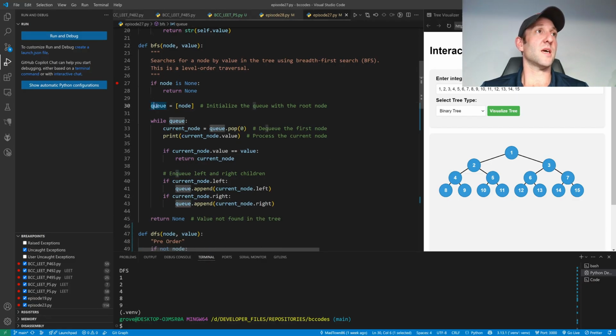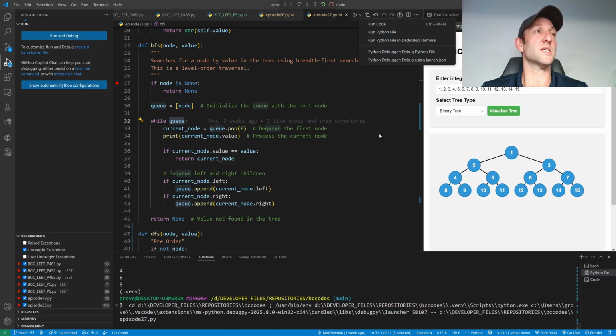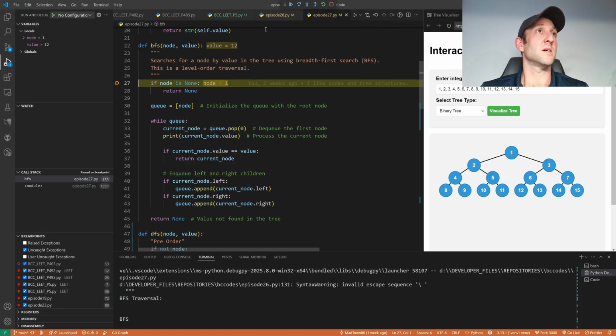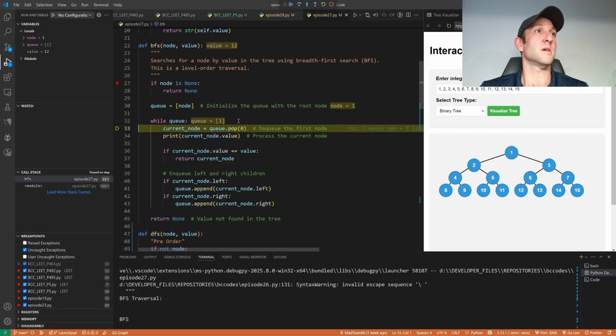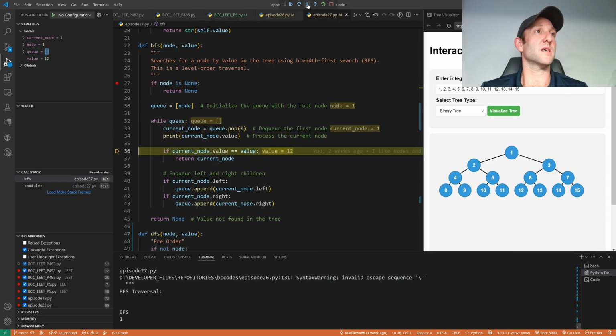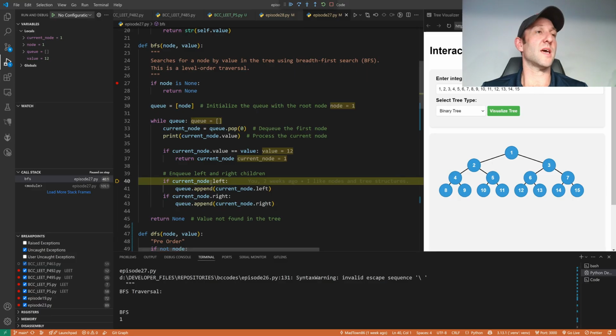But basically using a queue to store all of the nodes, I'm using a while loop for as long as there are nodes, to then loop through the entirety of the tree. So let's get into the visualization here. And so we can see how I added the root node to the queue, and that's the first one. We're going to pop it out, so now the queue is empty. We're going to check the value. It's not the value, so now we're going to add the left node and then the right node.